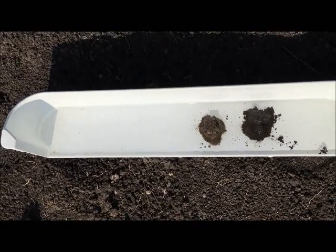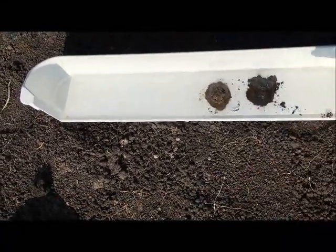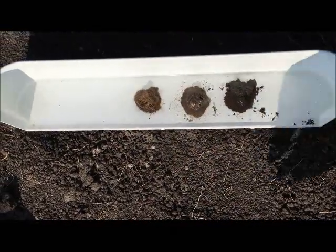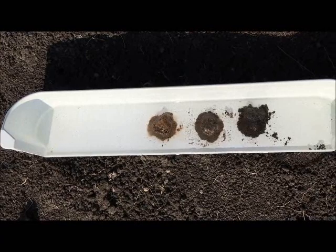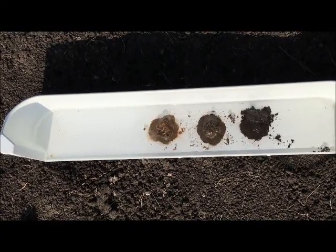That's what makes it so erodible. A bit further down in the profile is this red clay, and some of that is even worse — see how quickly that's falling apart. When we start to get gullies and rills, the water flows and hits that layer below, and that really makes the gullies go quicker and deeper.